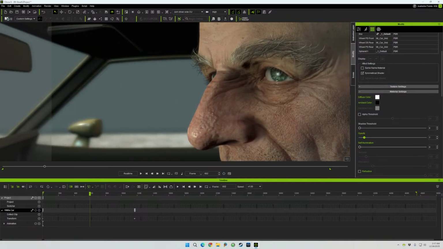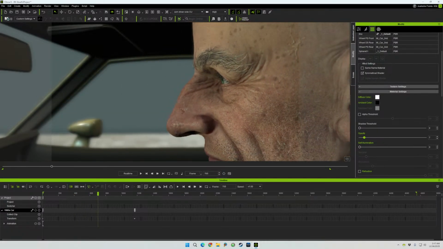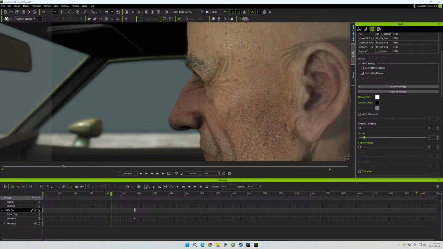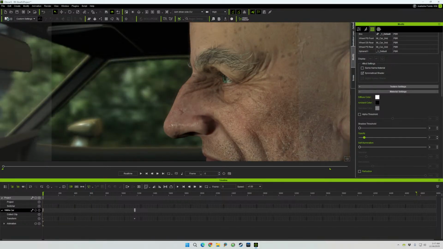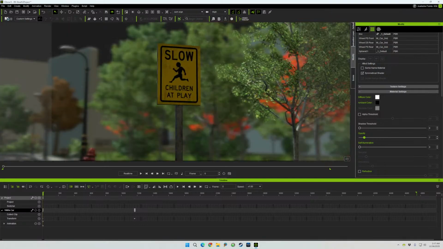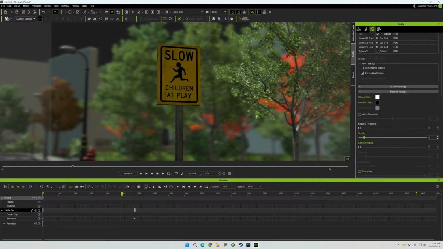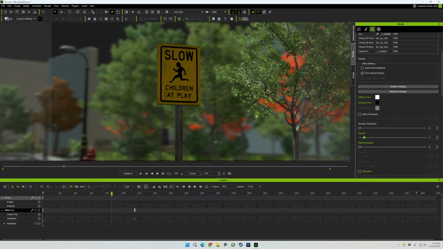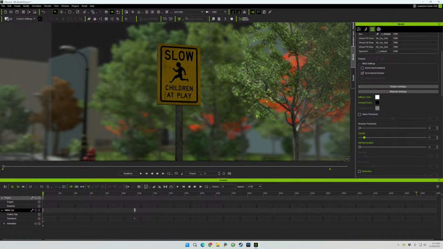I'm a little unhappy with how much he bounces. It's a little too much. So I'm going to have to address that. That's an animation loop issue. And then we've got the camera sign. That looks great. Might want to adjust depth of field on that a little bit. This is a little too in focus, maybe. Maybe not so bad. That's going to be a zooming shot anyway.